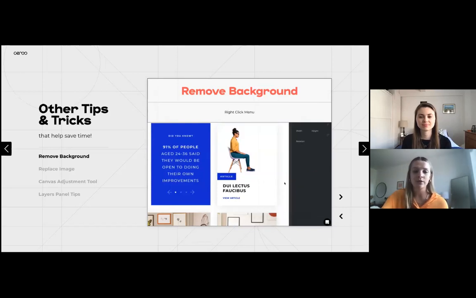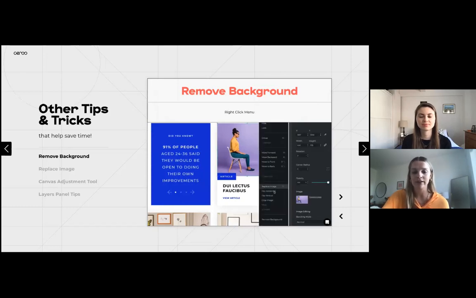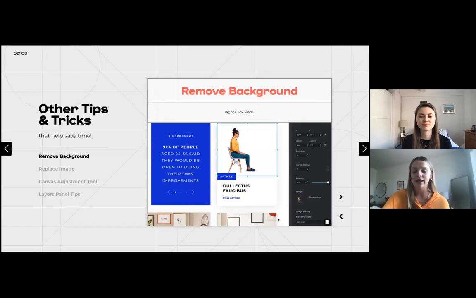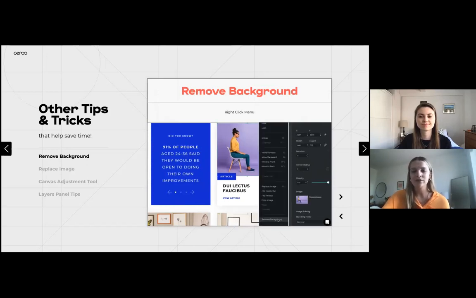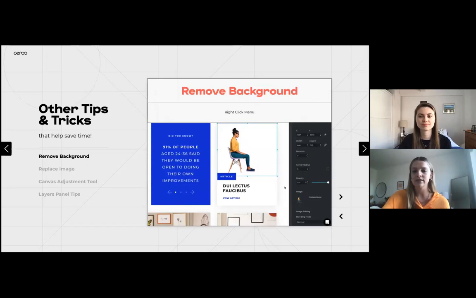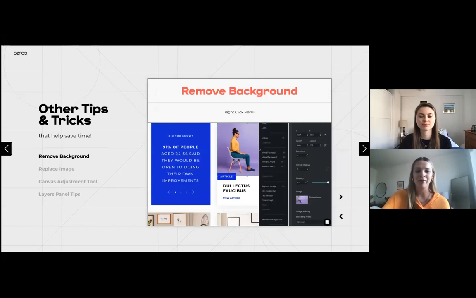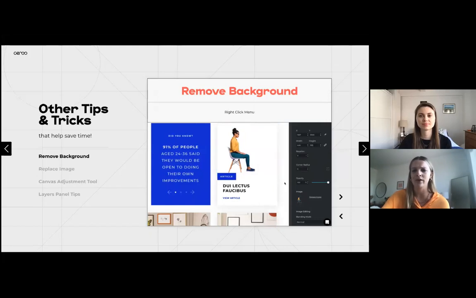So this tool in the studio lets you right click on an image and select remove background from that right click menu. And that actually uses AI on the back end to auto detect the background of that image, and it'll chop that out for you, just leaving transparency there. So a massive time saver. I will say it's using AI, so your image does need to have a clear-cut foreground and background in order to detect that. But if you are going to need a transparent background, definitely recommend at least testing that out, seeing if you can use that before moving over to a design tool to make that change.